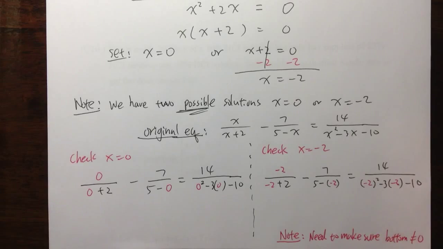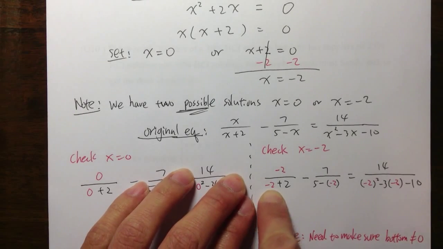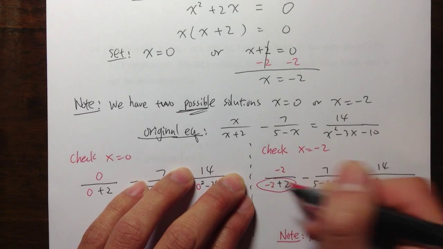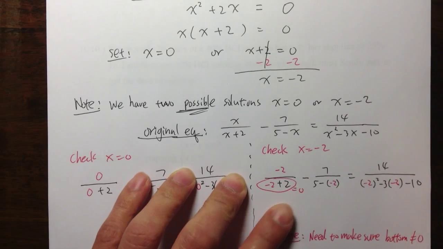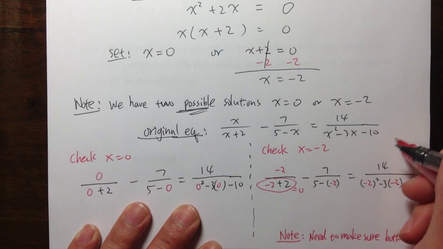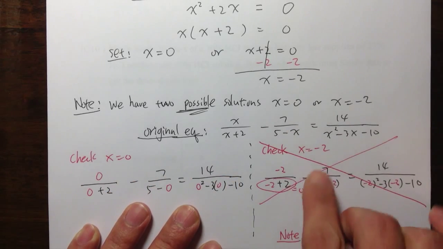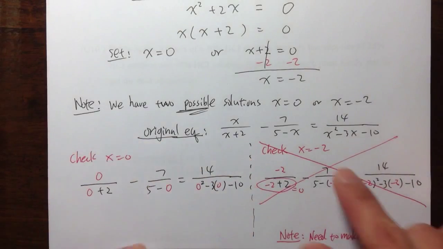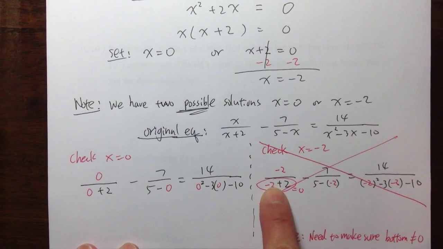As we can see right here, we just need to look at the denominators. For this one, I already see a -2 plus 2. -2 plus 2 will result in 0. And unfortunately, this 0 is in the denominator. So this will ruin the possibility of x being -2 as a solution. X equal to -2 is actually not a solution, because when you plug in -2 into x, you ruin this fraction, which ruins everything.